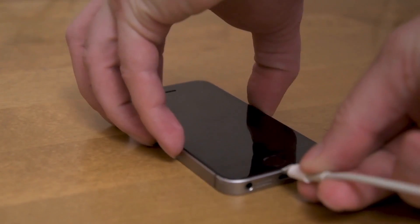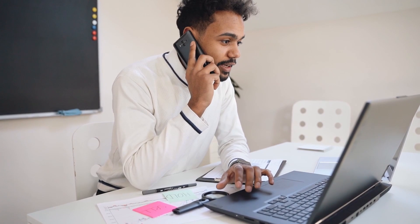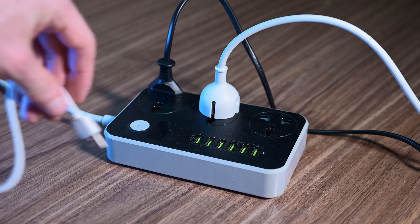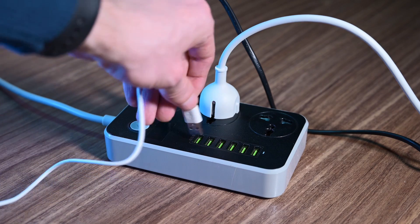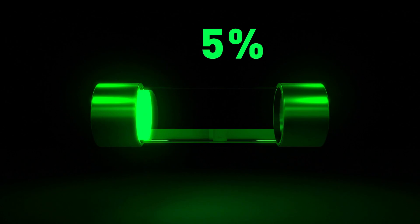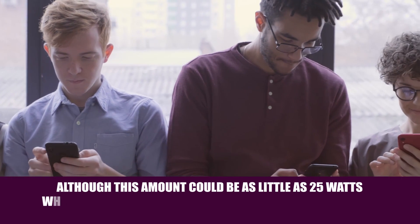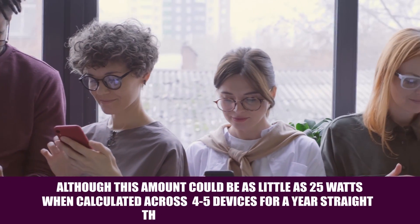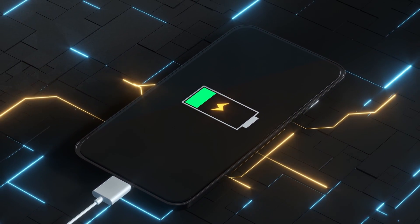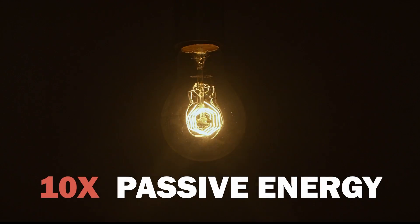Chargers are one of the main concerns and are perhaps the most prominent energy vampires in your home. Many people have multiple devices, such as laptops, tablets, and smartphones, all of which need to be kept perpetually charged. This means multiple chargers being left at home and the office, where they are often plugged into the wall with the cord, ready and waiting for the next time your phone needs some juice. Chargers continuously draw power from an outlet, even if your device isn't connected. Although this could amount to as little as 25 watts, when calculated across four to five devices for a year straight, the total is significant. Another common way to lose energy is to connect a device to a charger after it's already fully charged, which can consume up to 10 times more passive energy without any added benefit.